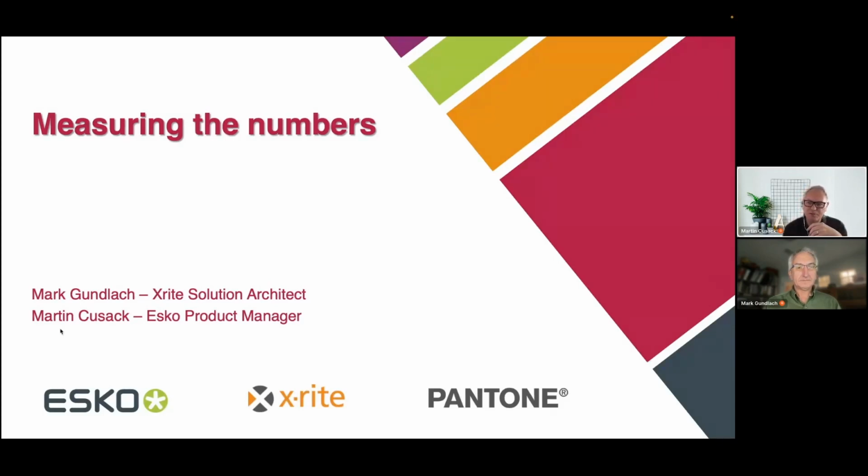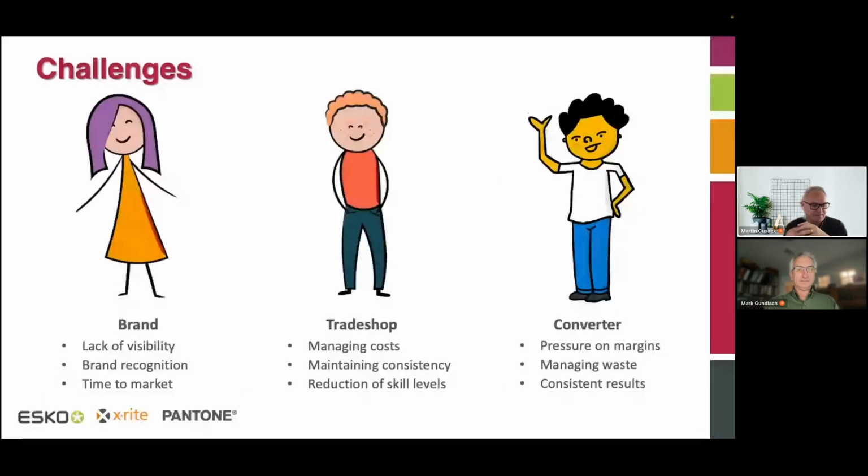So what we've tried to do this time is to break it down depending on different roles, different personas, different areas, because each one of these areas will have different challenges, as we're trying to show you here. I know there are a lot more challenges, but just to break it down into a few. So from a brand perspective, they want, again, their color to be on-shelf.